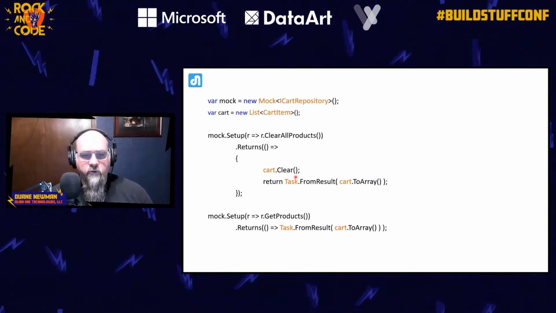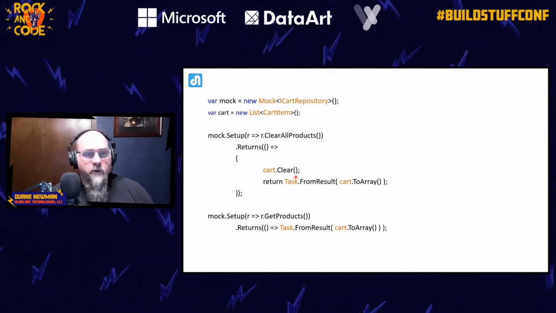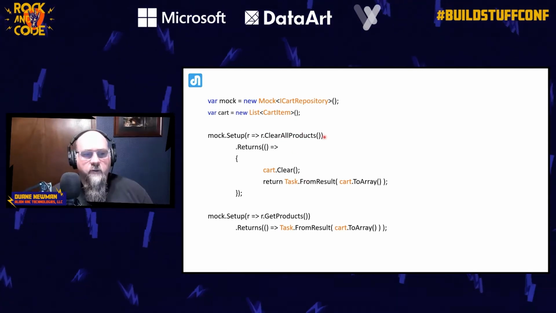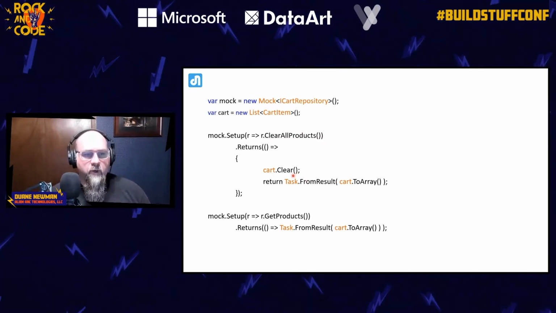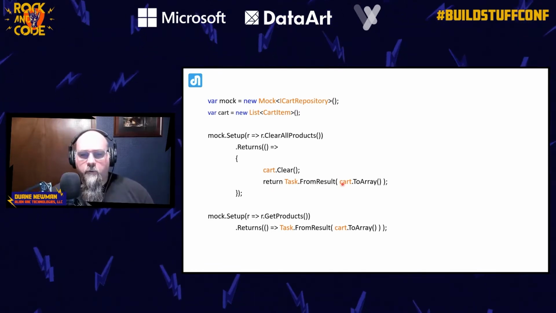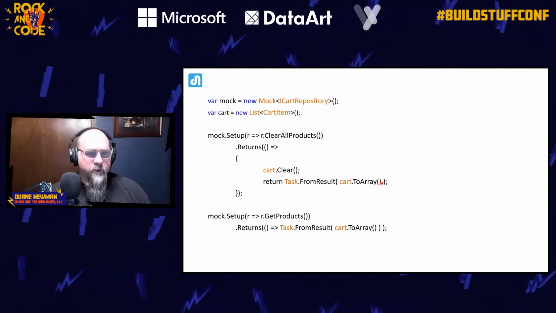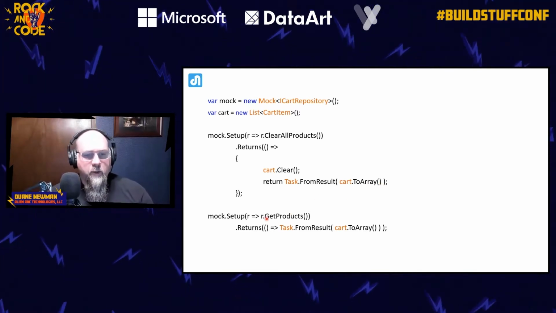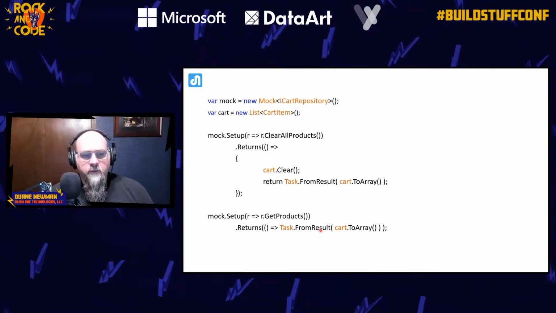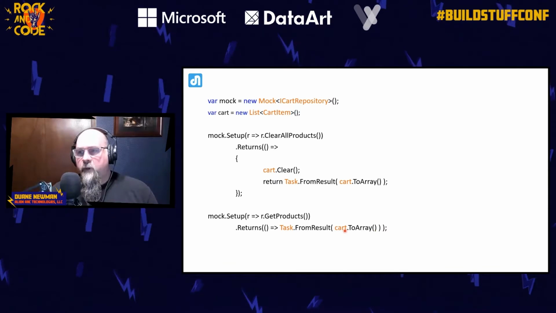So if you need to keep track of some state in your mock, for instance, in this particular case, I want to make sure that the call that happens after this has the right stuff in it. So I'm going to clear the cart, and then I'm going to return my cart back out of this like it expects. And then I'm also doing a setup for GetProducts, which just says, hey, return the task, because it's async, return the result of the cart back out.